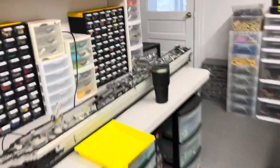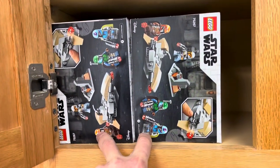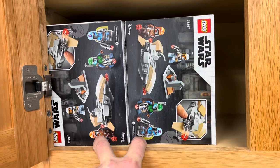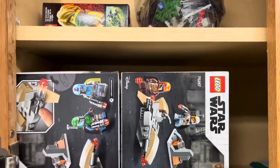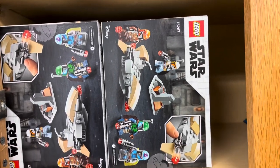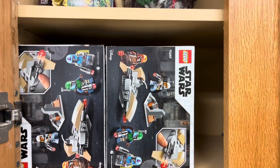Thanks to some sales at Walmart, I got two more of these for I think nine bucks each, which is funny — because I just sold, I think this minifigure here — I sold one of those the other day for almost four bucks and I'm quite okay with that.